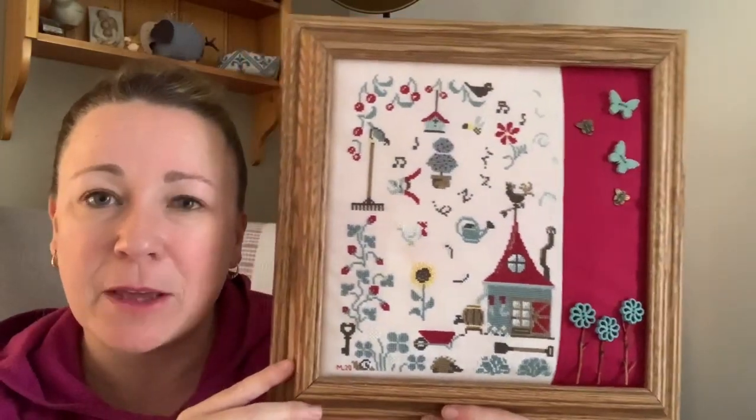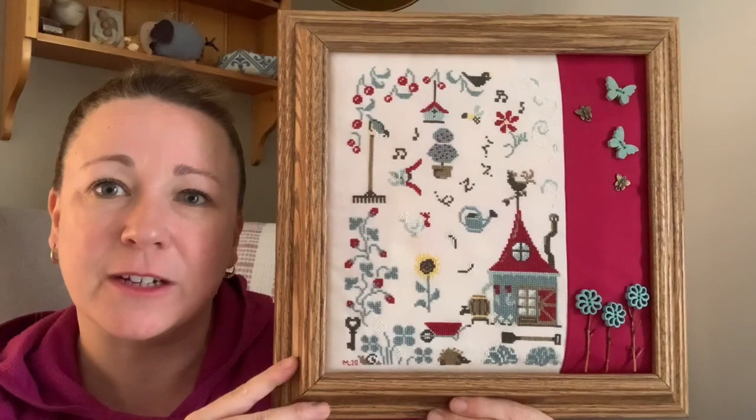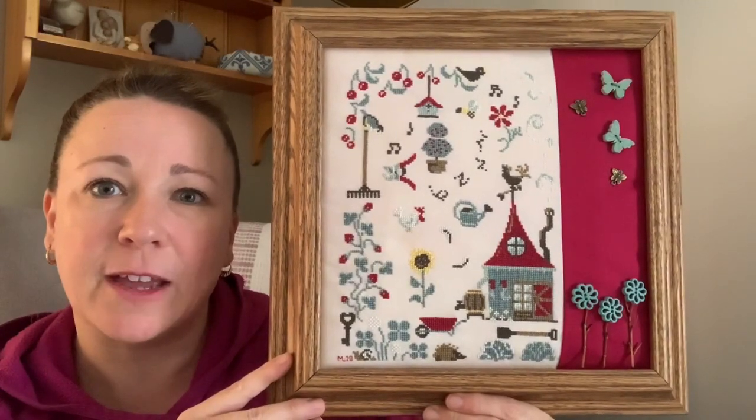So really happy with how In My Garden turned out by Jardin Prive. So that's my 3 FOs.